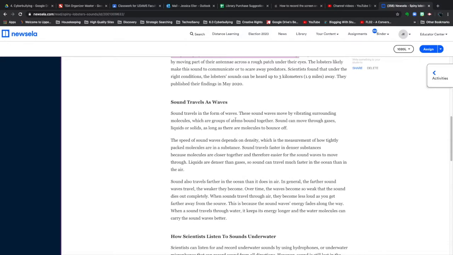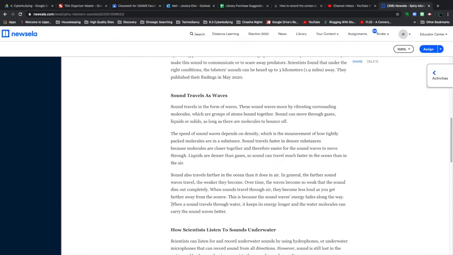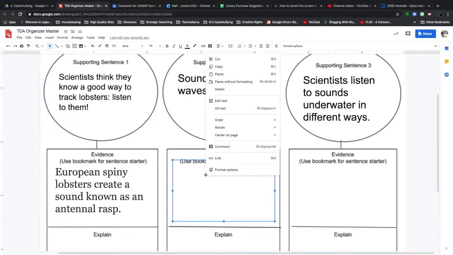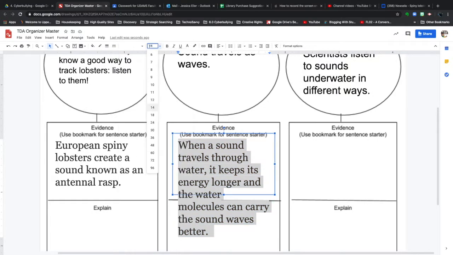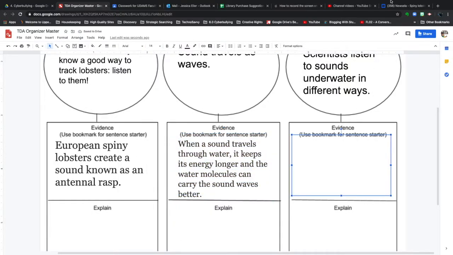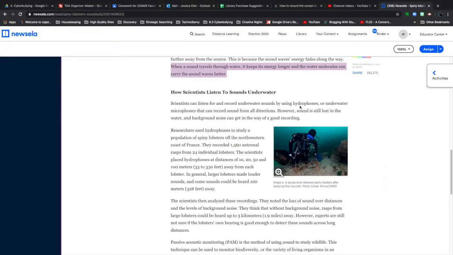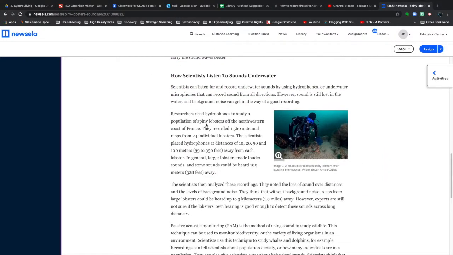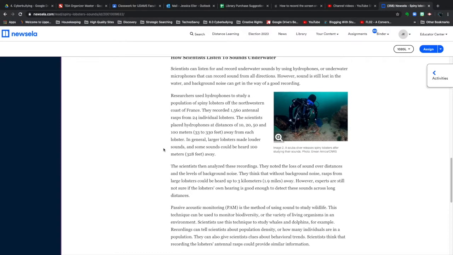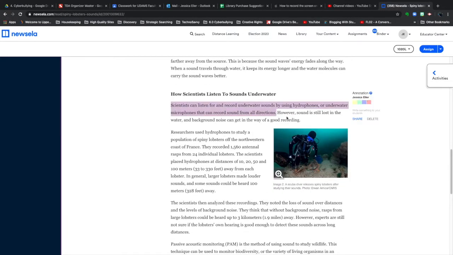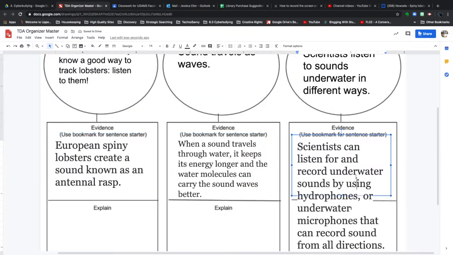I'm just going to go under that subheading that I was using, look for something that is going to actually support the central idea, in this case of sound traveling as waves, and I'm going to pick that one, copy, paste it, and put that into my second box. For the love of heaven, please resize it and change the font to match. But regardless, I will then go on to the third one and do the exact same process, looking under that subheading for the sentence that is going to best fit with my title, and I'm going to just copy paste that into the third box.